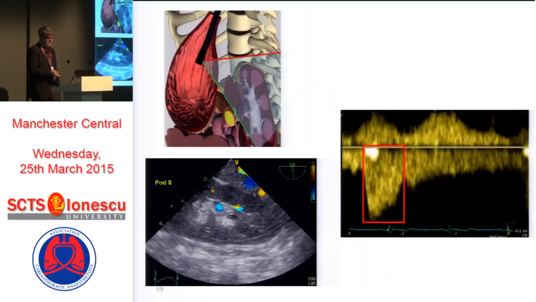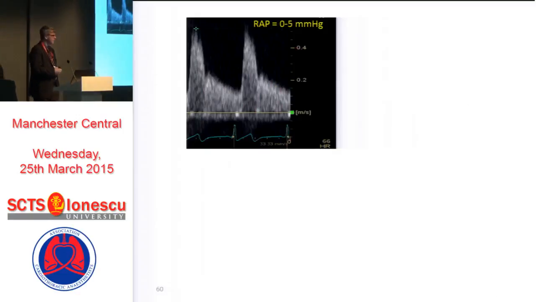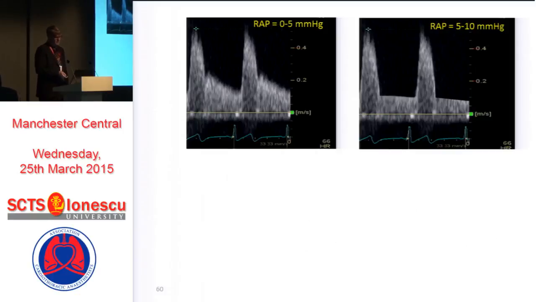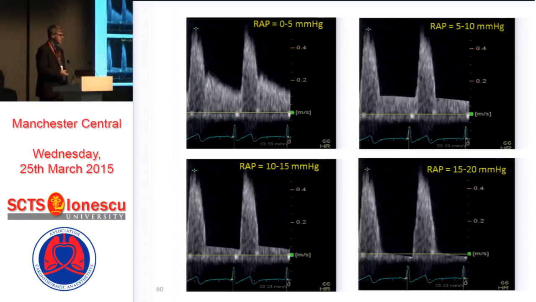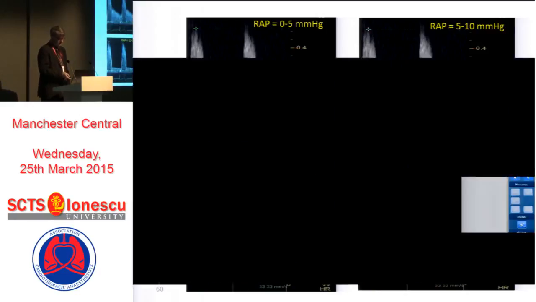Basically, you have a systolic signal and a diastolic signal. The maximal velocity of the diastolic signal should be at least 30% of the systolic signal, and that's called the resistance index. What you see when you have right heart failure and even hypervolemia is that as your right atrial pressure goes up, you progressively lose your diastolic signal and you stop peeing. As you improve your renal function, you'll see completely the opposite, and the renal function will improve. And it's possible to monitor this intraoperatively.